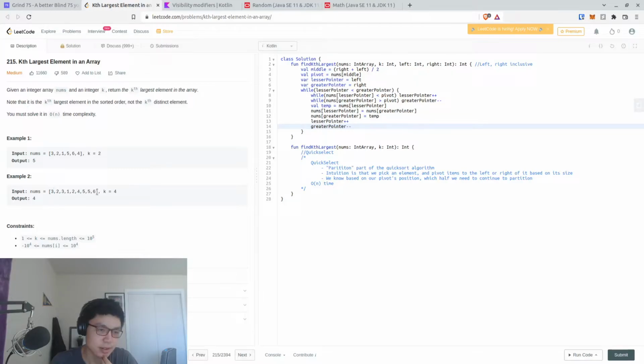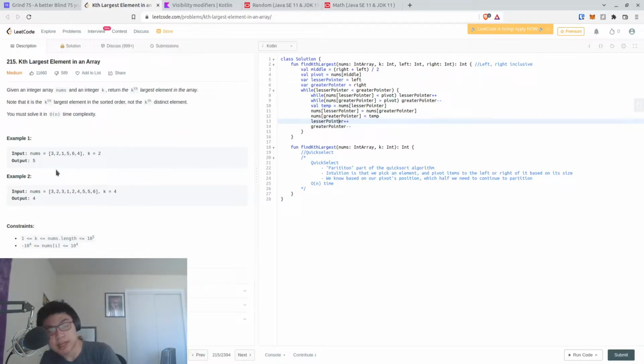So let's say that, would that be weird? I think that if we didn't do that and we had pointers that were equal to the pivot and we didn't have this moving there, then we'd end up in an infinite loop. The problem then is that we kind of screw ourselves over because then we don't necessarily have the right partition.